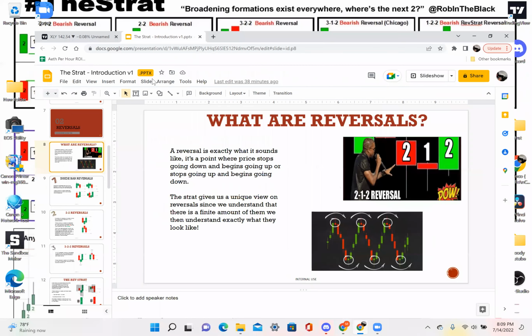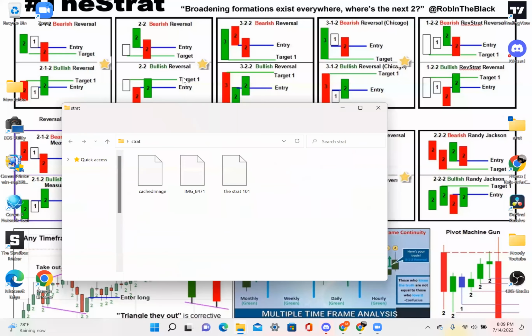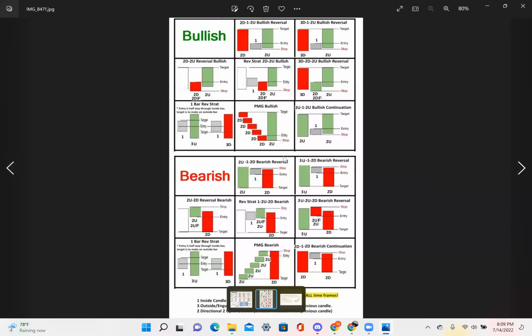Okay, so what the person that created this means by a finite amount of reversal patterns depends on the strat sheet that you have. And I honestly think I have them here. Hold on, give me a second, because I know a few people have these. If you have these, this is what I now like to call an advanced strat trader. It doesn't matter who has it, but it's great if you do have this template, right?